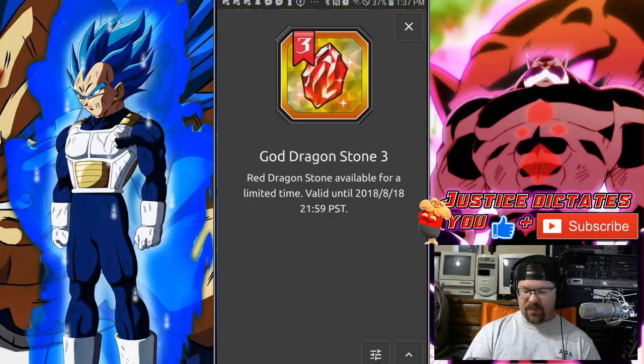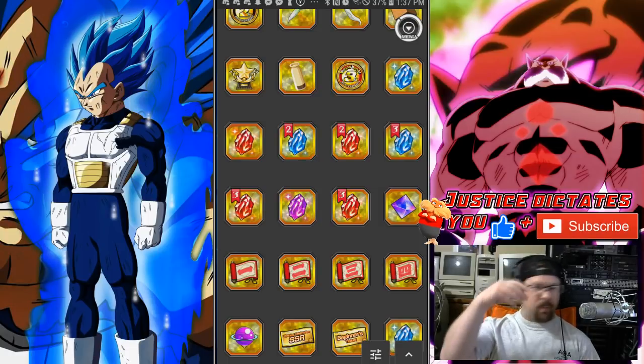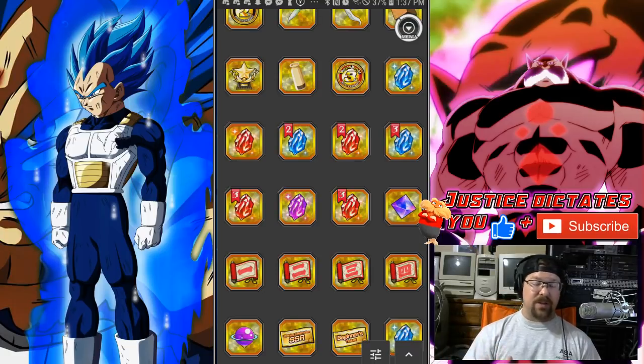Red Dragonstone available for a limited time. It doesn't say when, where, or how. On JP, this dropped at the date change for us. So tonight at 8 o'clock, or whatever time it is where you're at, you should be getting this Red Dragonstone in your bin. Hold on to it. Don't spend it, and I'll tell you why.